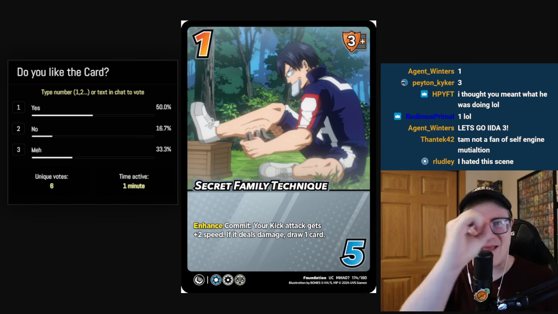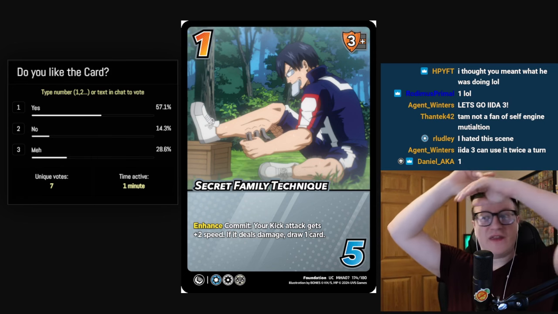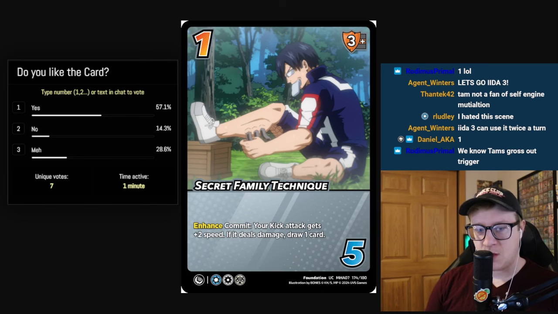Ugh. Either 3 can use it twice a turn. You're right. Yeah, I mean, that's cool. I think that this is what draw should look like on cards. If you want to draw cards, you should commit the foundation to do it. Flipping is not the way to go. We know Tam's gross out trigger. There's plenty of them. I'm sure you can figure them all out.